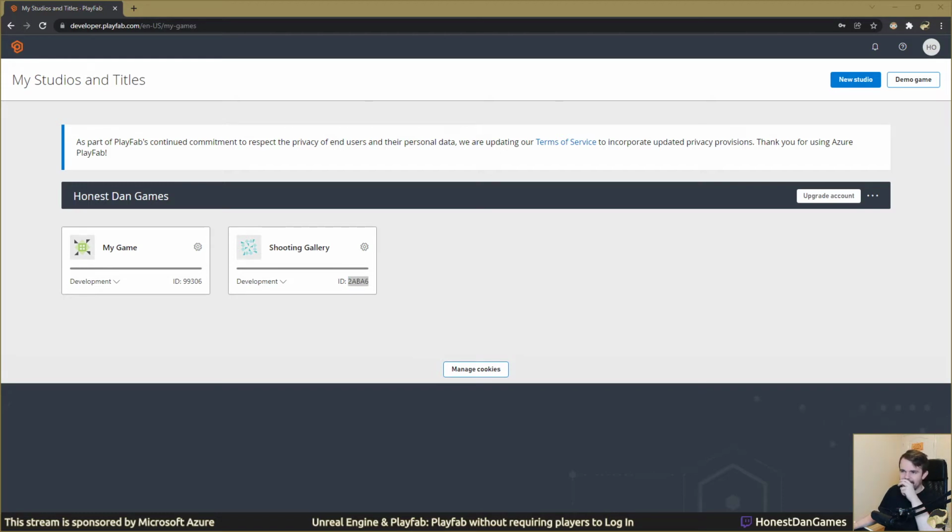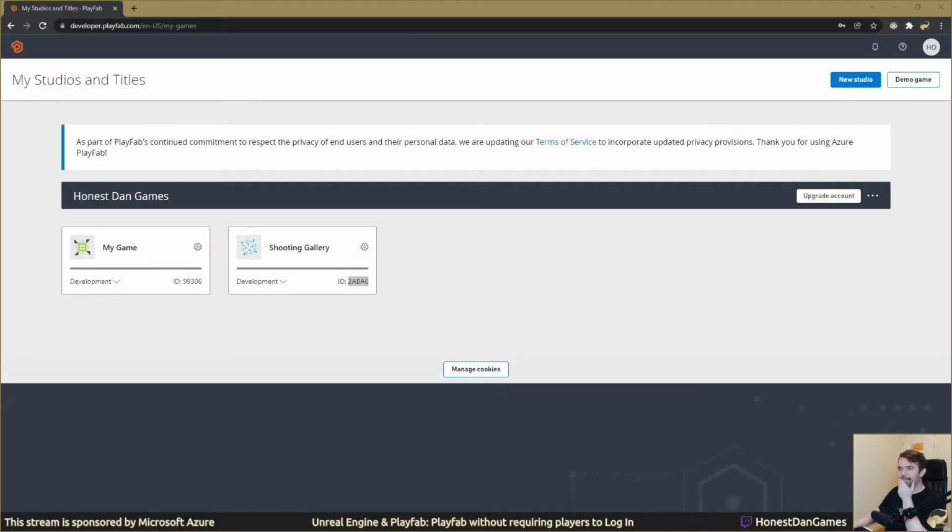So there's two places to do that, if you remember. First off, we did it in this Playfab settings. We just made a local variable here, we put the value in there, and then we called set Playfab settings. The alternative way to do it, you can go to project settings, go down into your plugins. You need to enable the Playfab plugin first, of course. And you can go into Playfab and set it up in this section as well if you wanted to. So there's two ways to do it. I'm just going over this in case someone's joining this video and they haven't seen the first or second ones, just so they're not completely unable to follow.